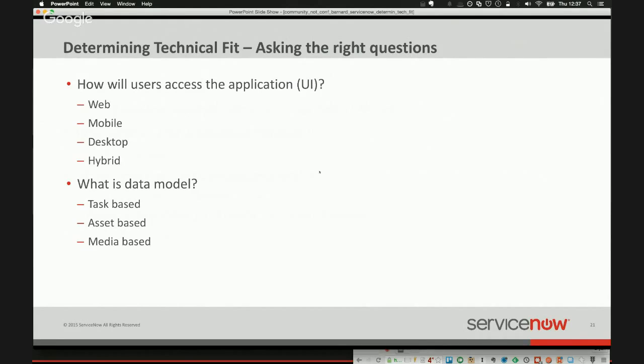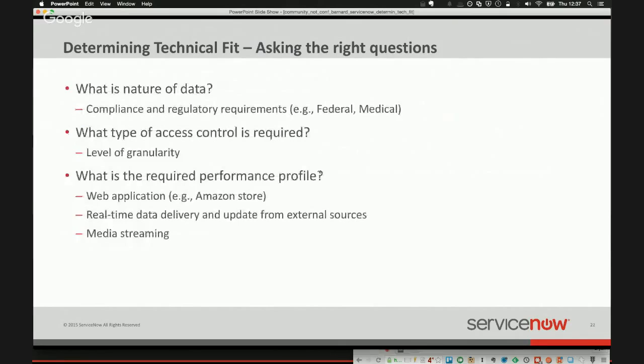Nature of data, compliance and regulatory requirements: some things come up, examples like federal, medical, HIPAA per se. Once again, once I hear those requirements, I always want to ask the question, what's the nature of the data and what are your regulatory compliance requirements? And then go check against ServiceNow. I can look for those acronyms, which openly I don't know a ton about. I just know I need to find out if we support that or not, so I can answer that question and decide if the app goes on ServiceNow or could be hosted on ServiceNow.